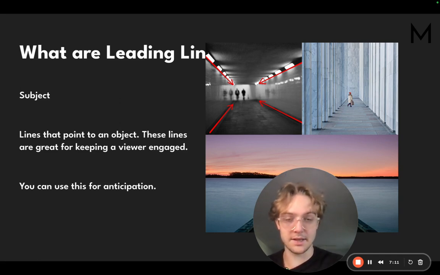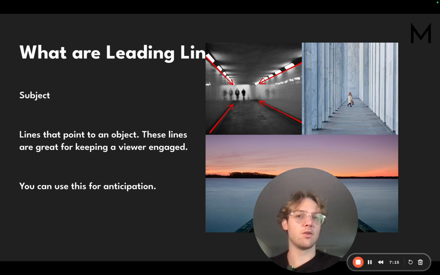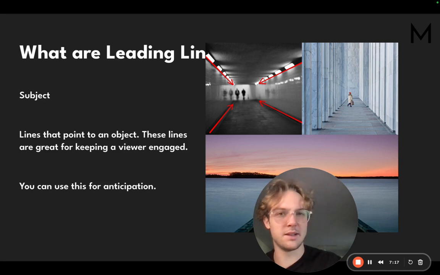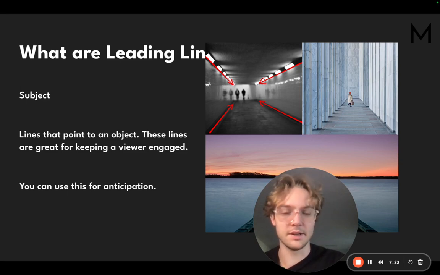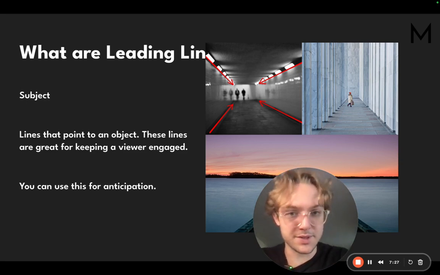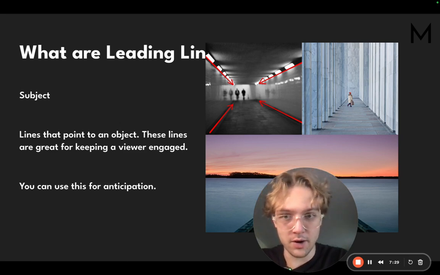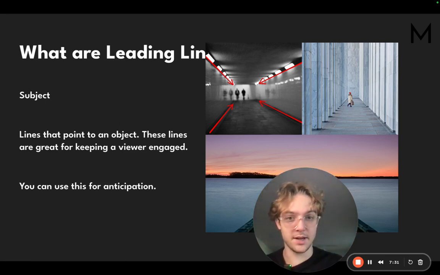I would do this with a longer hallway, and then normally it would lead to some sort of prominent bedroom. It wouldn't just be any bedroom; ideally it would be the master. But that's how you can use leading lines for capturing people's engagement, focus, and entertainment.